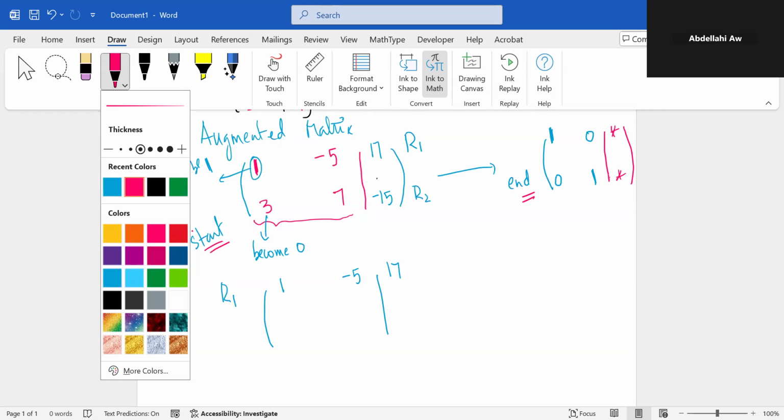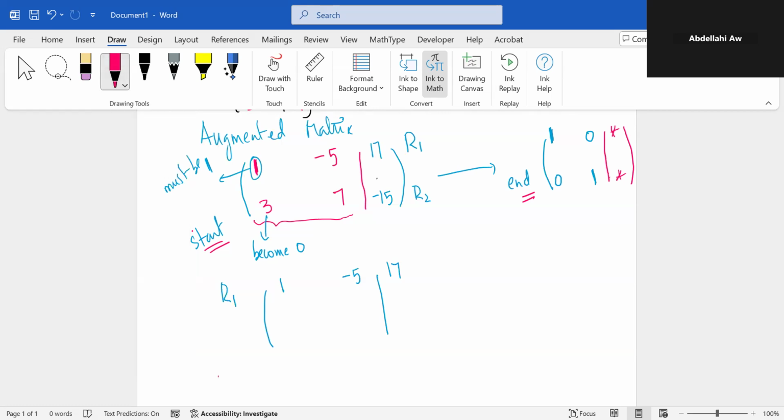That chosen number is the opposite of 3. 3 right here, so we're going to multiply row number 1 by -3. So it's -3 row number 1 plus row number 2. That will be our new row. Basically, I multiply everybody in row number 1 by -3 and add it to row number 2. You can guess why -3: because it's the opposite of 3. So 3 plus negative 3 is 0, and that's what we want.